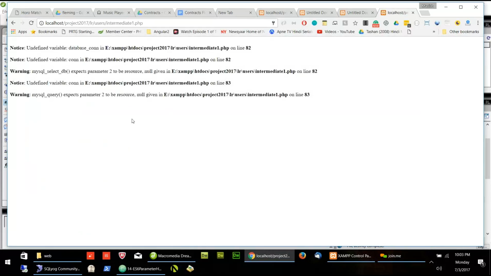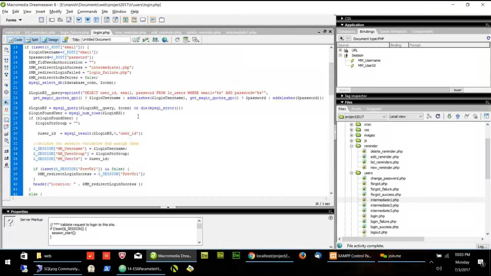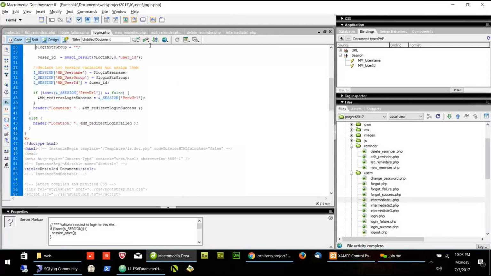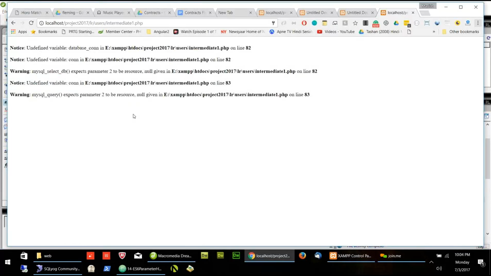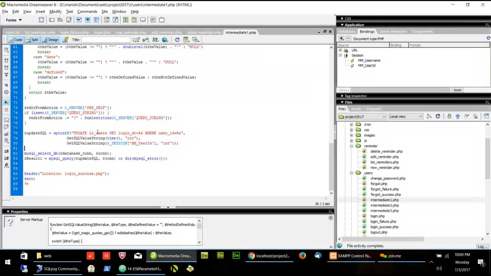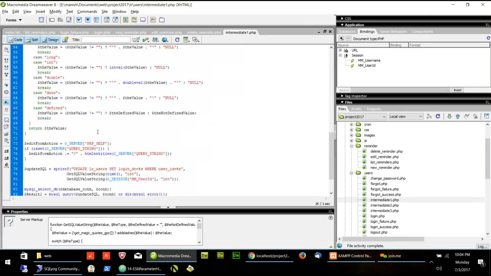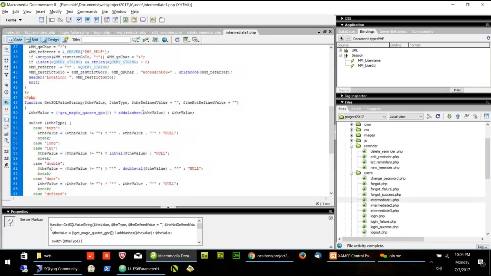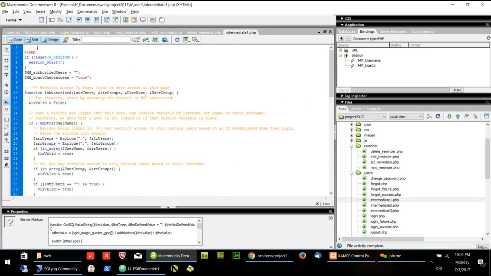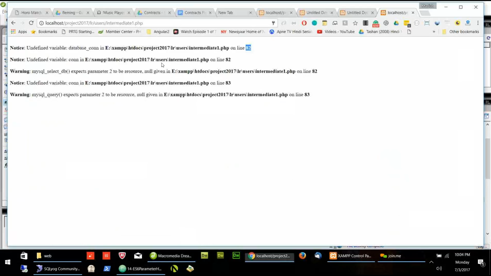Okay, something is wrong. See, it is giving an error. So I need to fix this one. Let's go here in the intermediate one and try to fix it. The first thing it says is undefined variable at line number 82. Since I deleted this rs edit one, you will see the first line of connection is deleted. I don't have connection one, so it is giving the error.